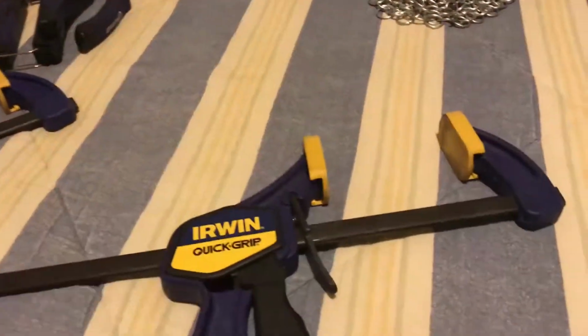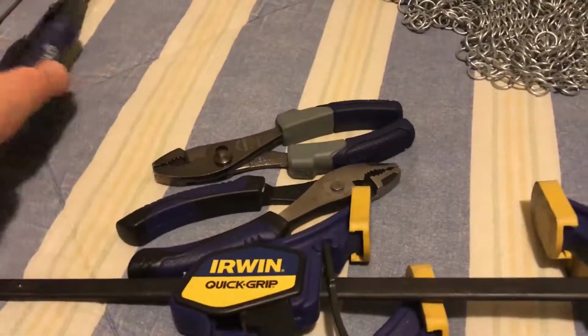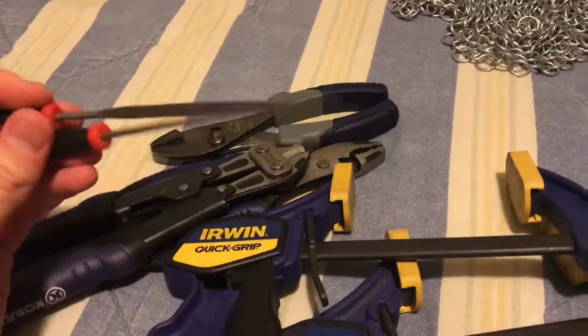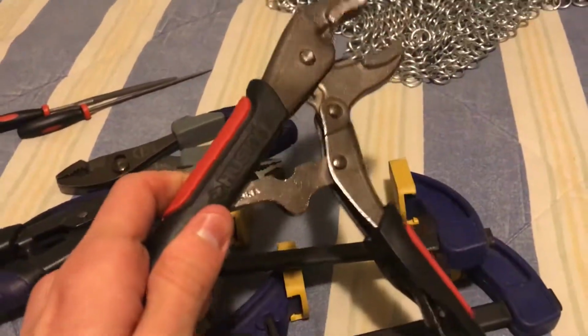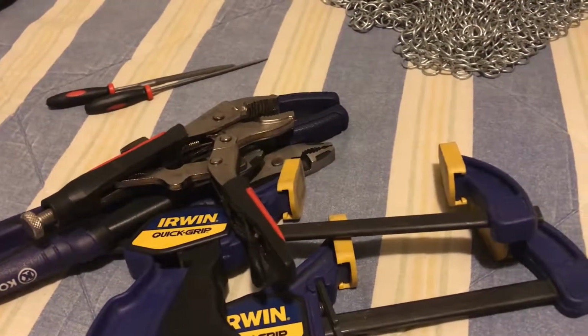So firstly, 2 clamps, that's what's needed for that. Pliers, 2 sets are good. You need 1 for each hand. Bolt cutters, these are for actually cutting the electric fence wire. Files for filing rough edges, which are pretty rare, but it's good to have those just in case. Locking pliers that are adjusted to the right size, and I'll show you how to do that.